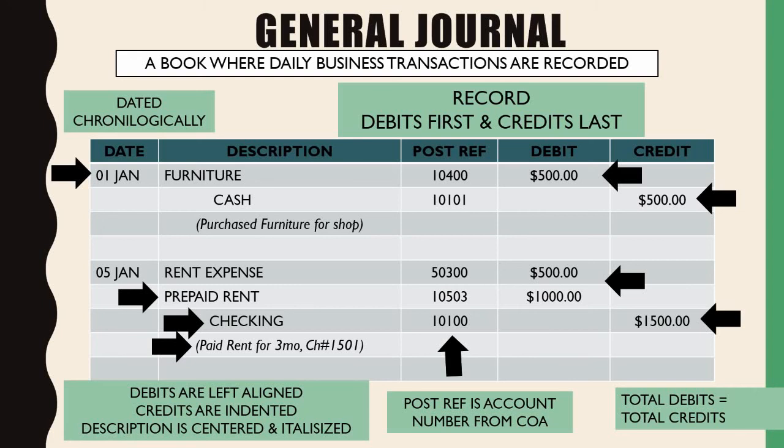All right. So this is a typical example of the difference between a single entry and a double entry. Looking at just that one entry for the debit for furniture, it's flowing one way. Right here at the very top, it's flowing $500 on the debit side. If you only have that one journal entry, that is called a single entry.